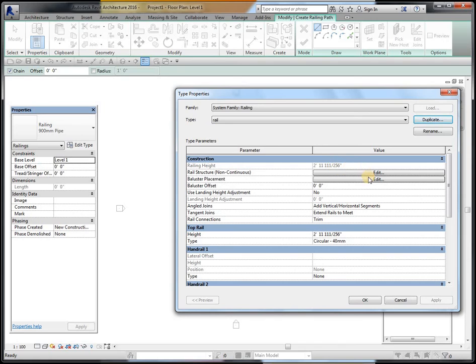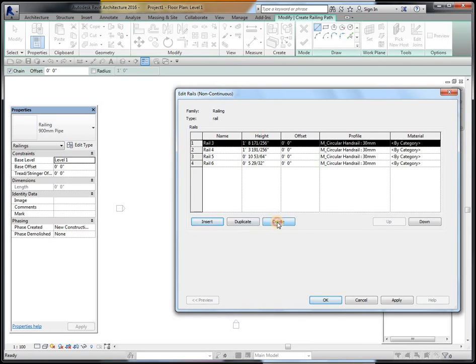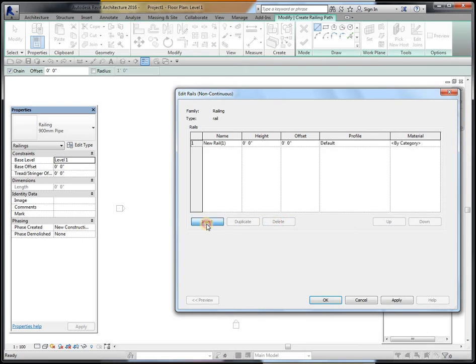Okay, and then select here rail structure, go to edit, select all, give the delete, then insert, that is first one is top and second one is bottom. Our top height is 2 feet and bottom will be 0.